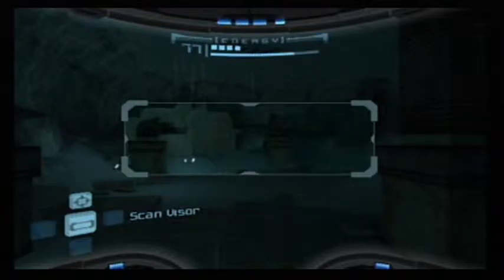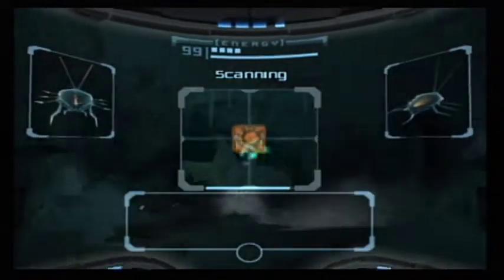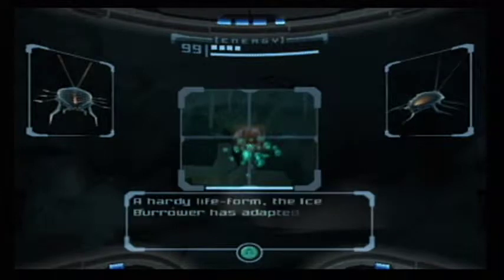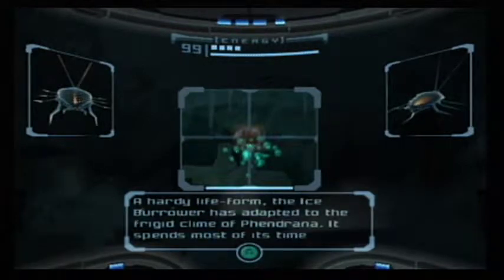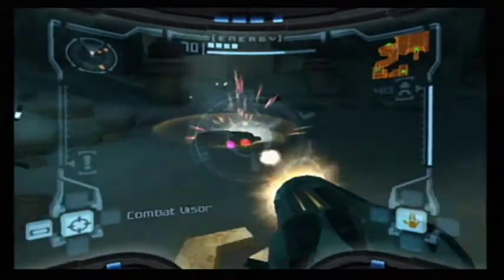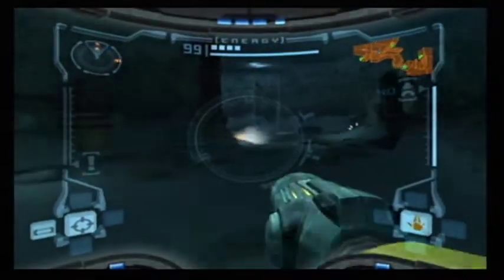And there should be another... Oh, not the enemy I was thinking of, but yes, another new enemy here. Ice Burrower. Burrower adapted to sub-freezing climates. A hardy life form, the Ice Burrower has adapted to the frigid climate of Phendrana. It spends most of its time tunneling through the frozen soil, but will occasionally surface to attack passers-by. And there's quite a few of them here, actually.